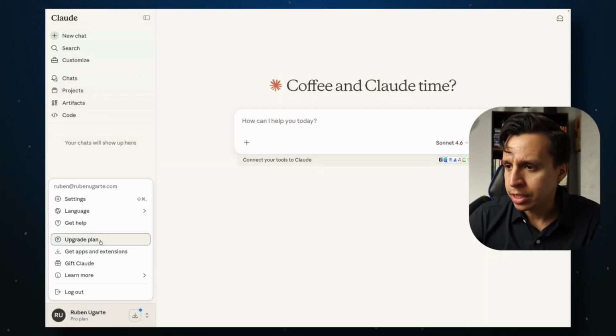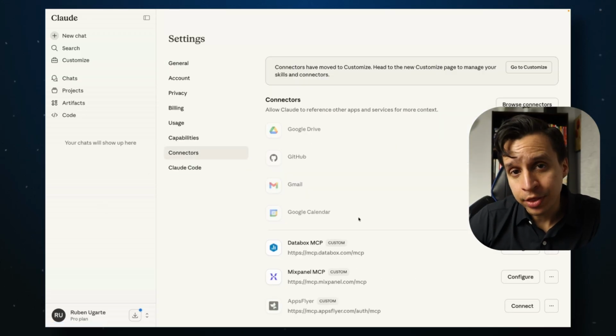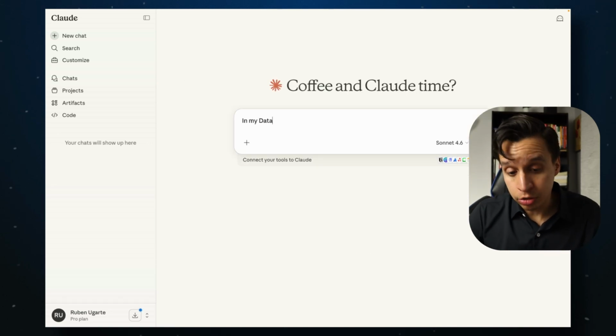This is the Model Context Protocol. Typically, it allows you to connect your Databox data into one of the most popular LLMs, such as Claude, ChatGPT, or Gemini. Let me show you here with Claude. If you go to your Pro account and go into Settings, you add it here as a connector, and then typically it asks you to authenticate via SSO, that is your Databox email and password. Once you do have it, you can talk to your data using natural language.